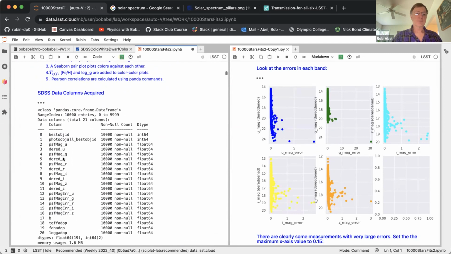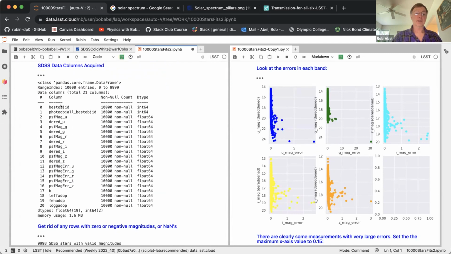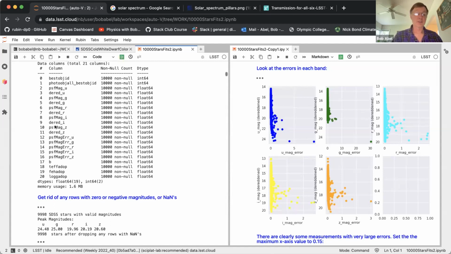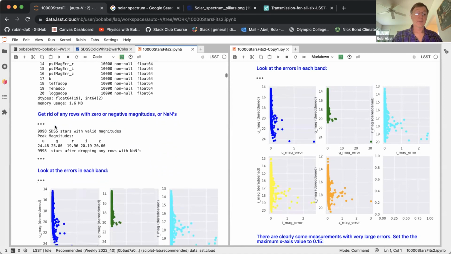So I just got a list of the columns that I acquired. I know that I have to say dot columns to get the list, but this is what I got. I should mention I'm looking for stars, and Jeff Carlin, you did something that made me realize that there's CModel magnitudes and there's PSF magnitudes. I've been using CModel magnitudes, but those are really for galaxies. If I'm looking for stars, the PSF is the best because they should be points.